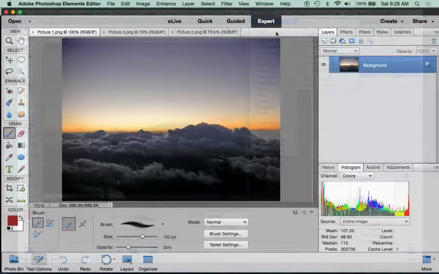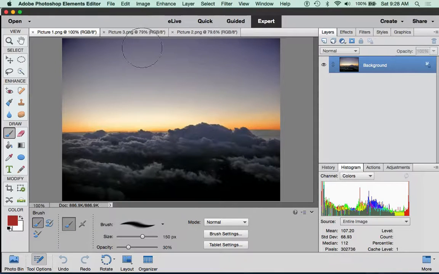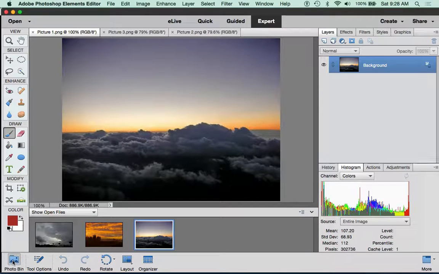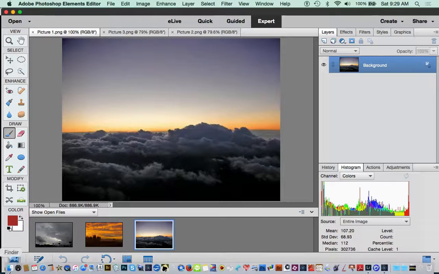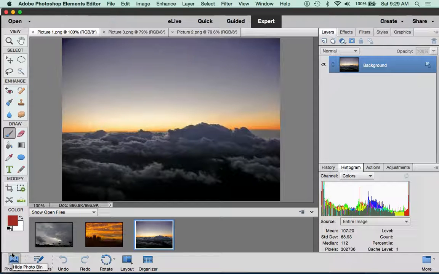If you're in Photoshop Elements, you have one little extra benefit. Down here in the very bottom, you have a thing called Photo Bin. If you temporarily turn it on, it shows you all three images that are tabbed up there. And if you don't know whether it's picture 1, 2, or 3 that you want, you can look down here, choose the one you want, and click on it, and it will be the active one. We want picture 1. And now that you have this here, it stays until you use a tool or leave the photo bin at the bottom and go to tool options.